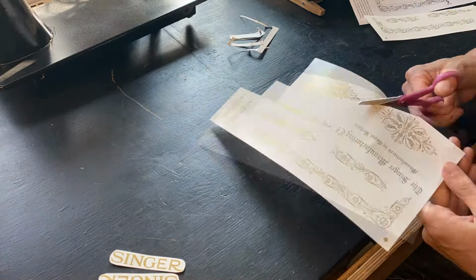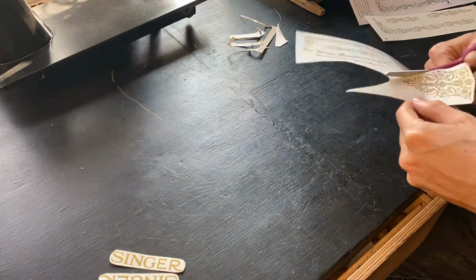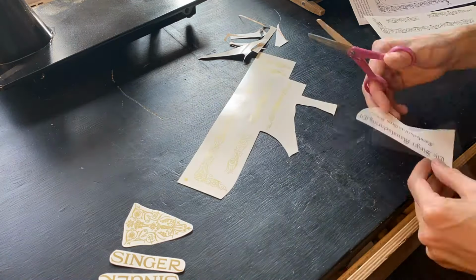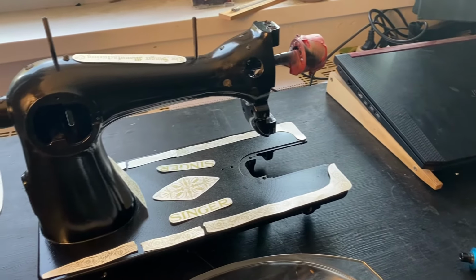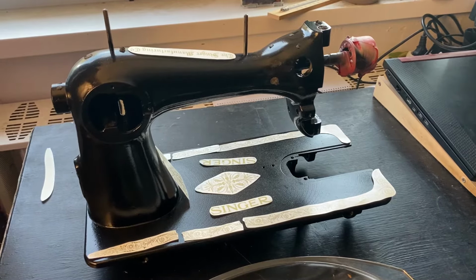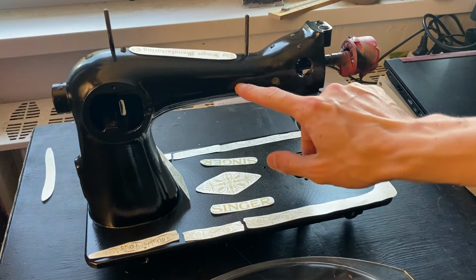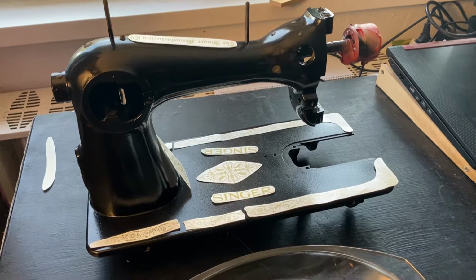So I will have some of them to test out how you can actually apply these. And I've watched the videos, I've done some research, but still I'm pretty excited about how this will turn out. So this is the final setup. This is where each component will go. Obviously these 2 Singer decals will not be there, but on the side of the machine. So let's get down to brass tacks.